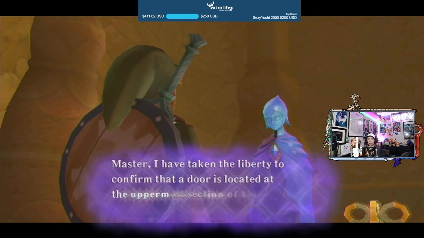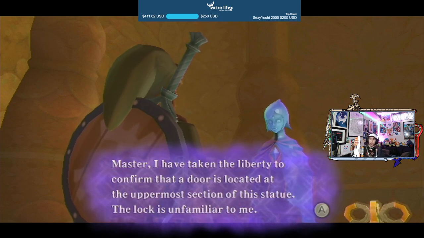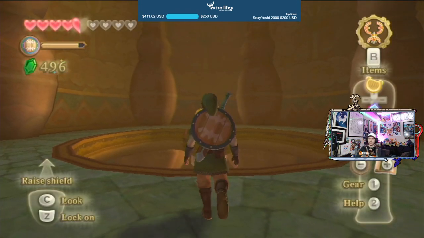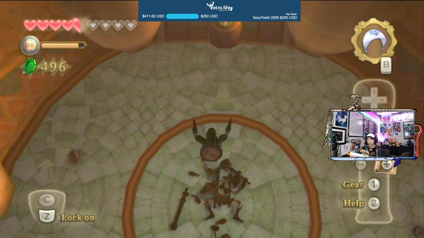Now, sir, I've taken the liberty to confirm that a door is located at the uppermost section of the statue. The lock is unfamiliar to me, despite the fact that we've basically done three of these kinds of locks already.